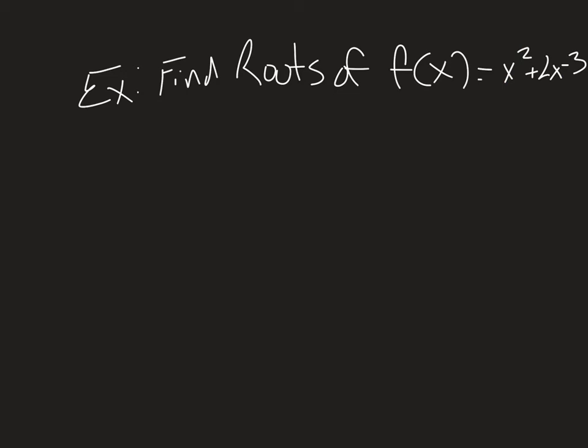So let's take a look at finding the roots. Now remember, a root is an x-intercept or a zero. They all mean the same thing. I don't know why they have three different terms for the same thing. Basically, if I'm looking for a root, I'm trying to figure out how many times this thing crosses and where. That's what they're asking for. So in this case, my solution is not going to be an or, it's going to be an and. I want both of these things. But we're going to solve it very much the same way.